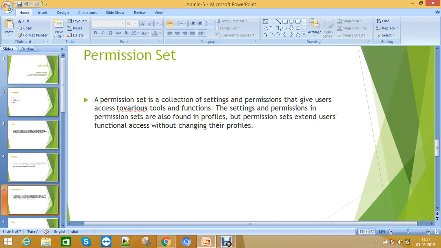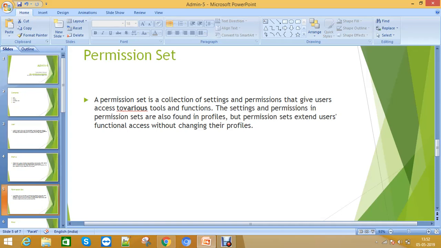But what is the purpose of permission set here? For example, let's take a use case. I have a profile called manager, and under manager I have two users, A and B. But for one of the users I want to give more permissions than A. But A and B users have the same profile, manager.